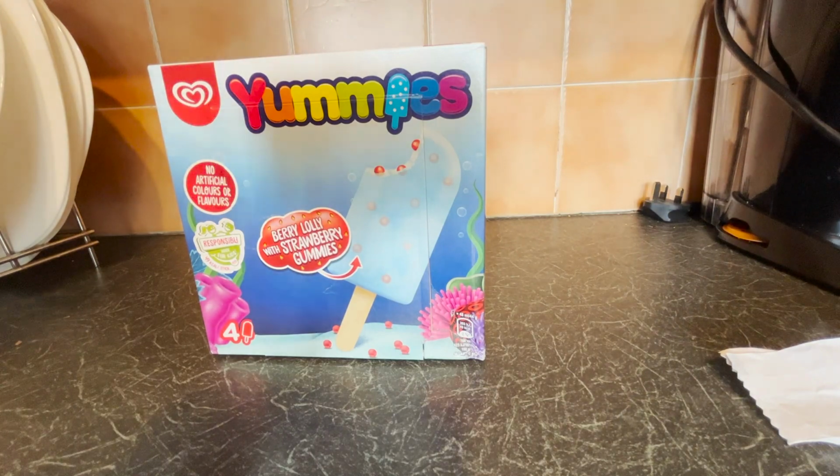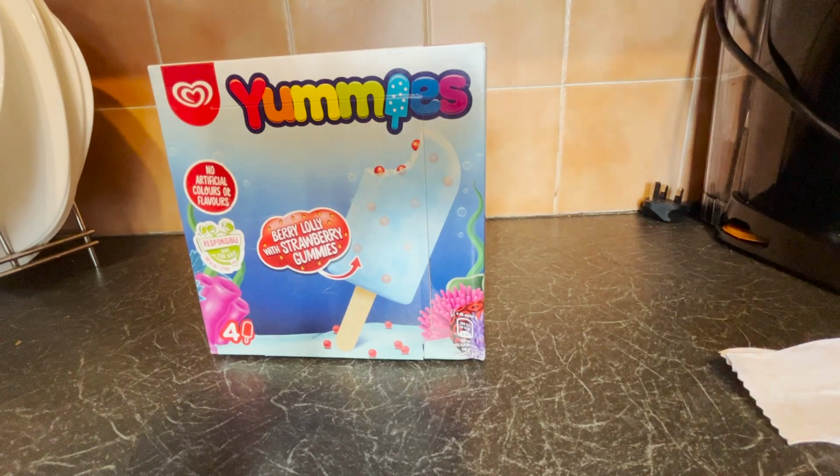Oh, it does have a slight floral flavor. Like it does have a slight Palmer violet sort of flavor to it. Those gummies, I keep trying to isolate a gummy so I can really analyze it. They kind of crumble apart. It doesn't taste like strawberry. No. This is a lie. This is a lie by Yummies.